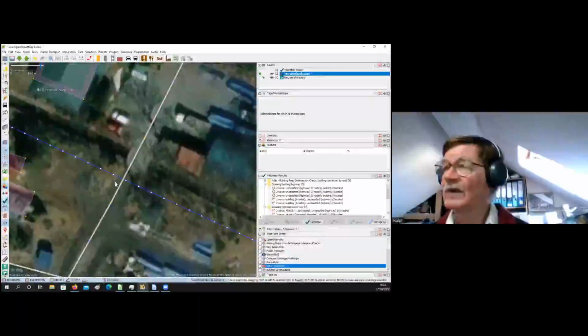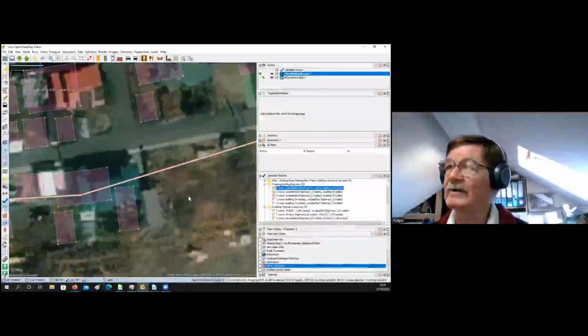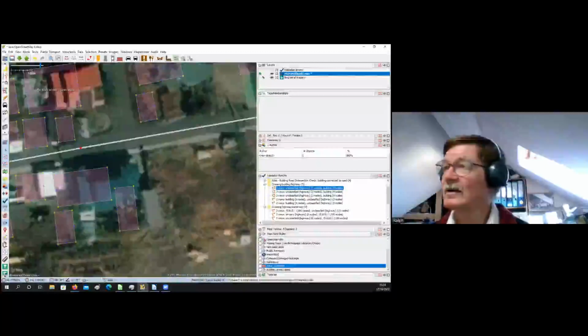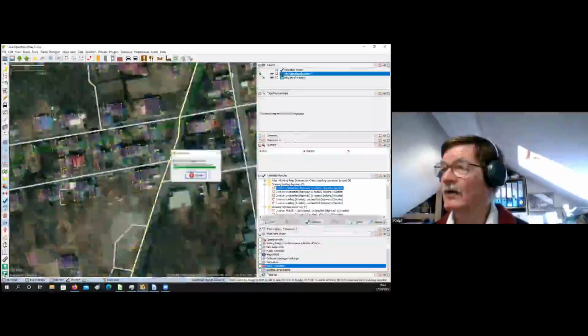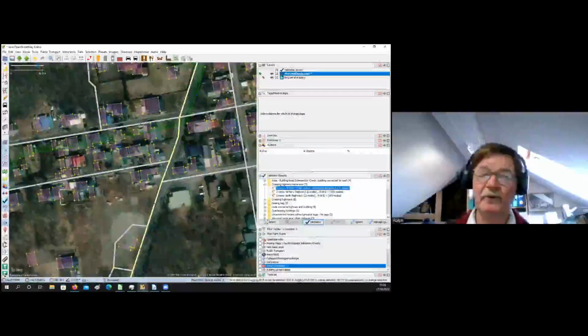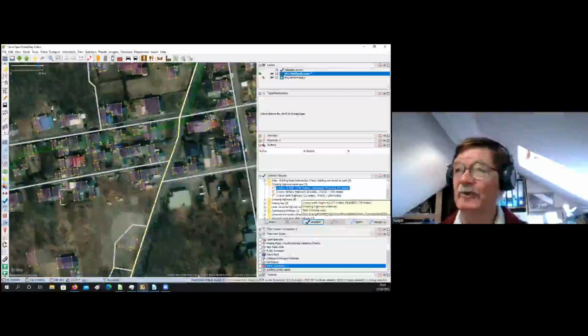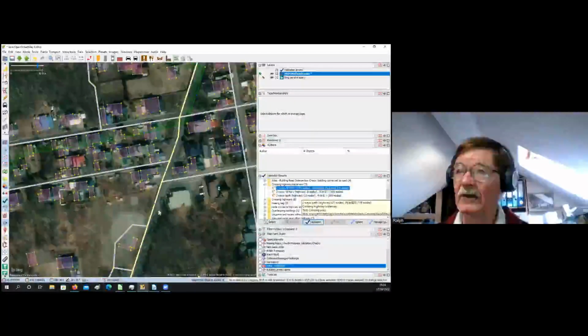Okay, now there's the road that's intersecting with buildings. Let's just move that back and run the validation, and a whole lot of those have now disappeared. Okay, so that was all. Just moving the road to where it should be solves a lot of problems as well. So please understand, gain experience, so that you know what you're looking at and you know which way to correct whatever's wrong.